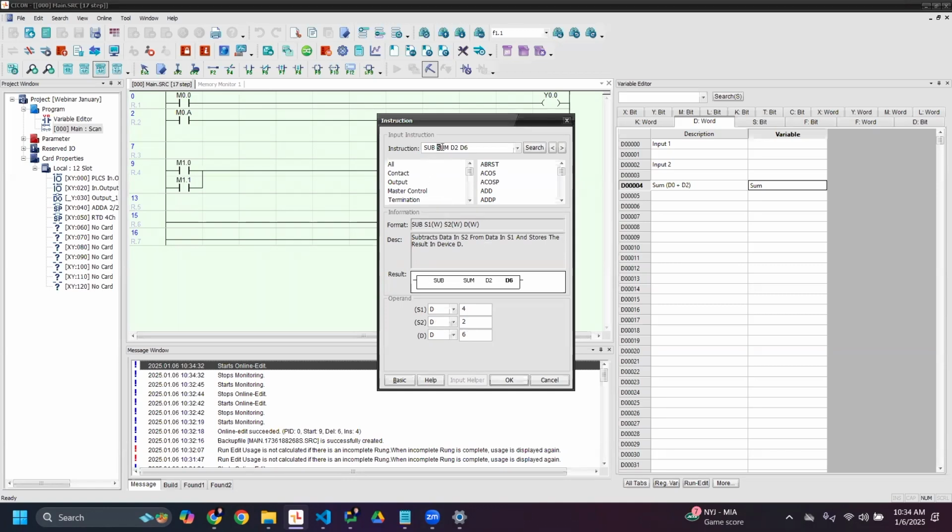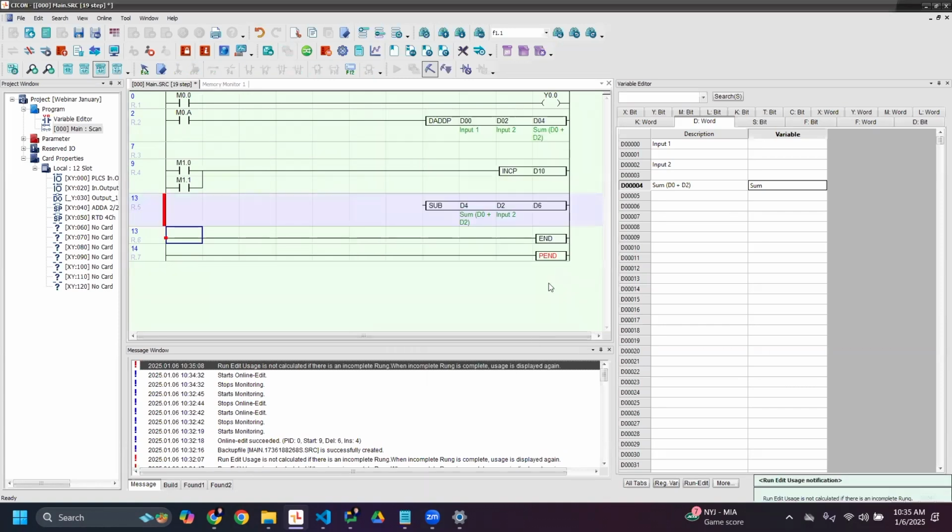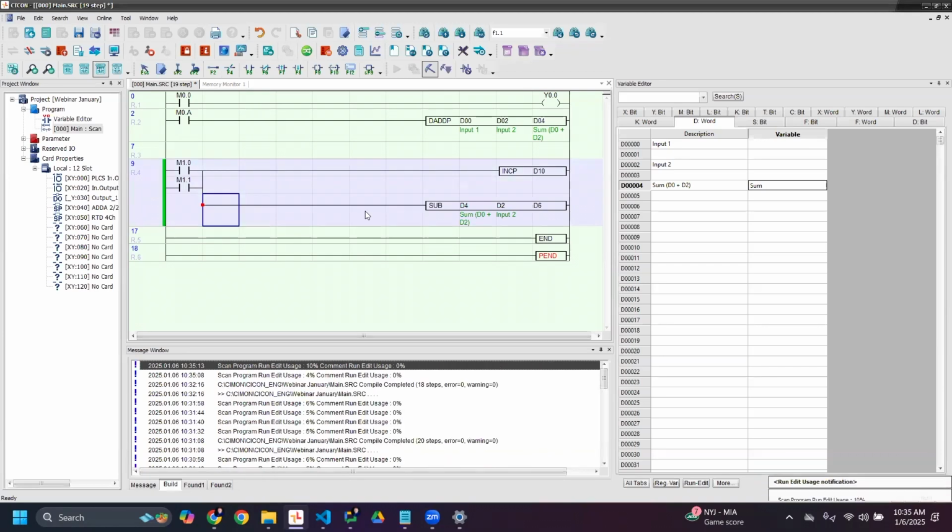I can plug sum in here, which is the name of our variable, and it recognizes that D4 is sum. So I don't have to specify D4 in the instruction itself. And then it will appear like that.